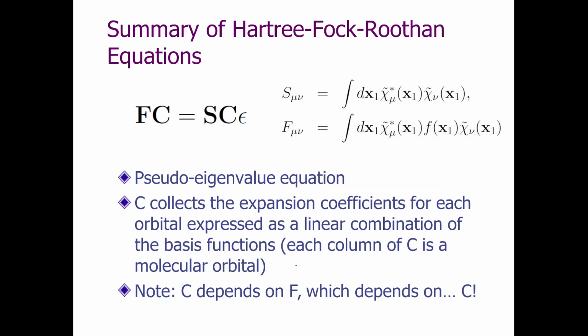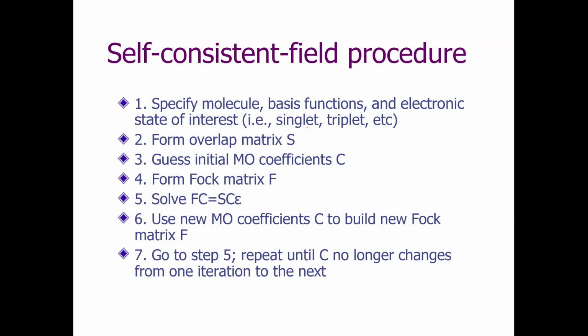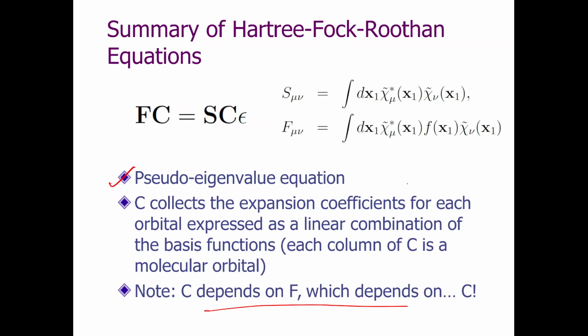So again, the self-consistency thing is discussed here, and this is a pseudo eigenvalue equation. The same thing. So why is it called a pseudo eigenvalue equation? Because later on you change the basis to a different basis, and you solve the eigenvalue equation there. So in that sense, you can change the basis to make this F'C' is equal to C'epsilon. So you can change the basis to make it an eigenvalue equation.